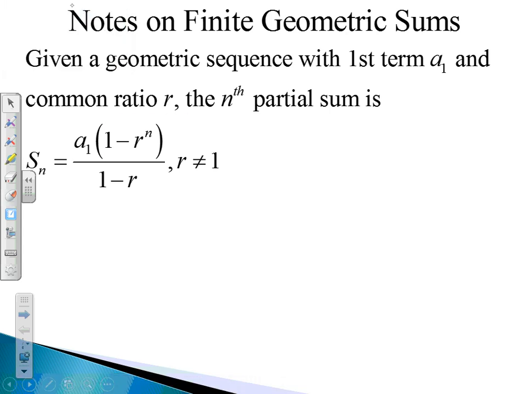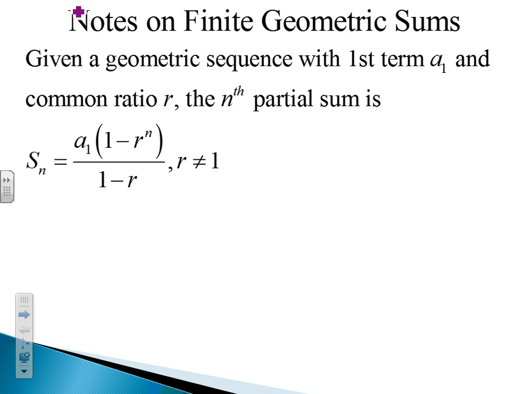So geometric sums, what we're going to be talking about here is how we identify the sum of a finite geometric sequence. A finite geometric sequence meaning that obviously we're only taking a partial sum of what a sequence works out to be, and usually for something like this, we could have a common ratio of pretty much anything.